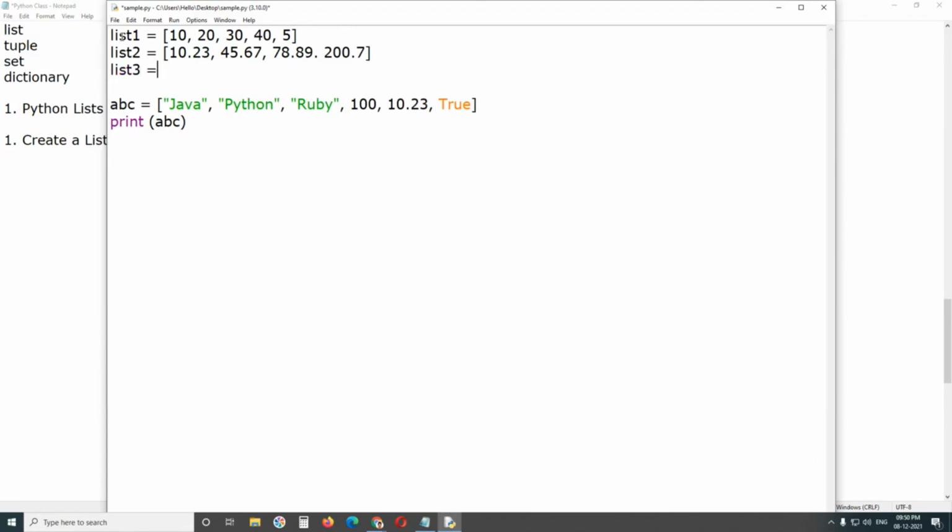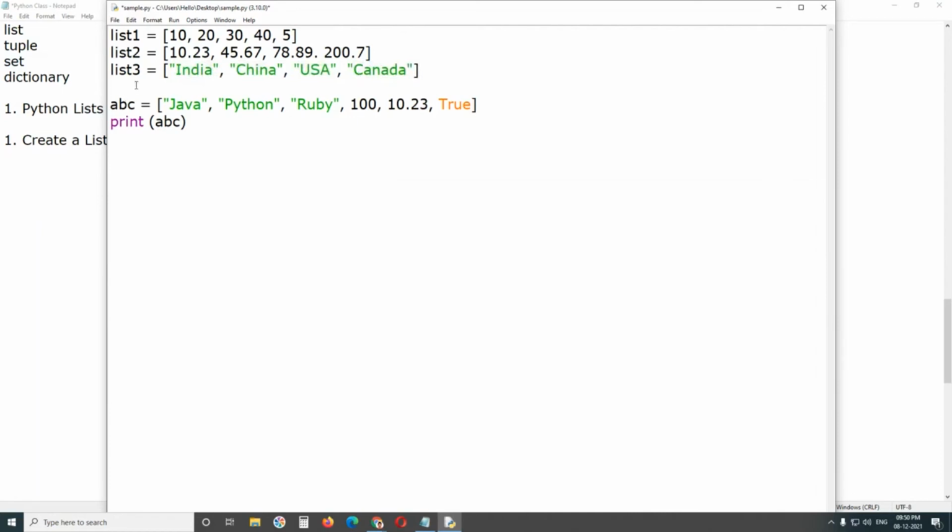Next, suppose list 3 equals India, next China, next USA, strings. Next Canada, square brackets.